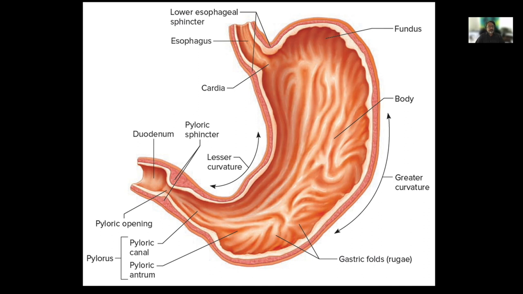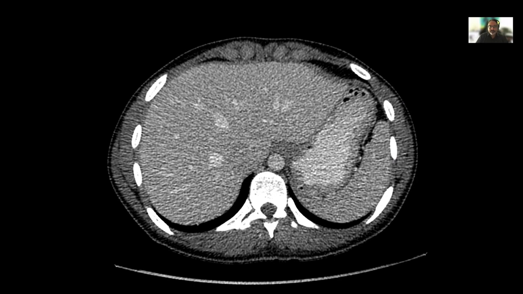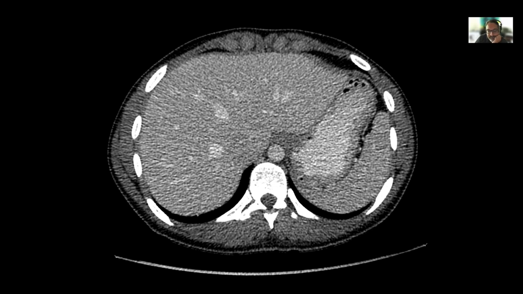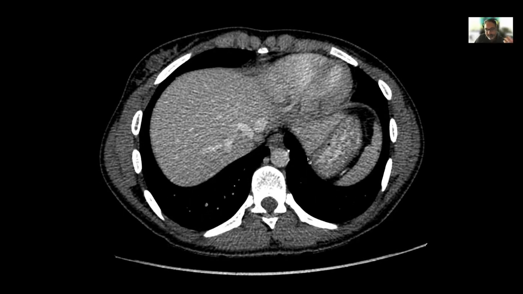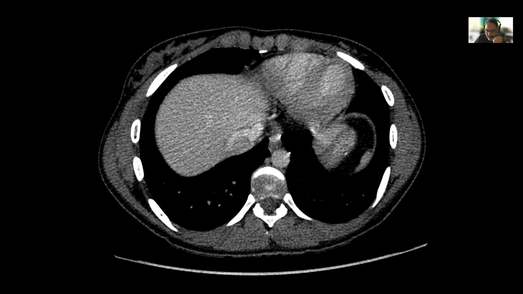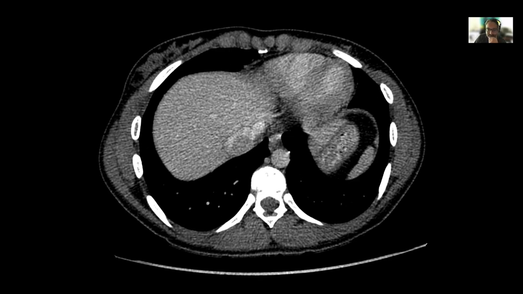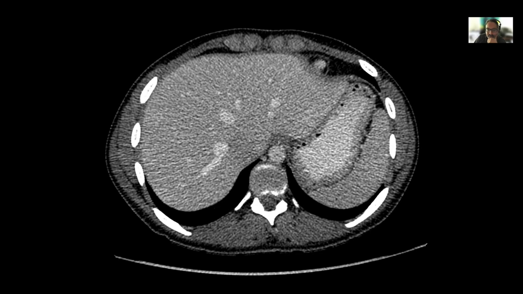So if you look at that, and if you want to see them on CT, hold on, let me see this one. If you want to see them on CT, there's the cardia, because that's where the esophagus is coming in. If you want to see the fundus, the fundus is up at the diaphragm. So as soon as the diaphragm opens up and you see the stomach, that's where the fundus is. So this area would be the fundus. Then this area would be the cardia. As soon as the esophagus comes in, the cardia is there. But this area, most of it is the body.